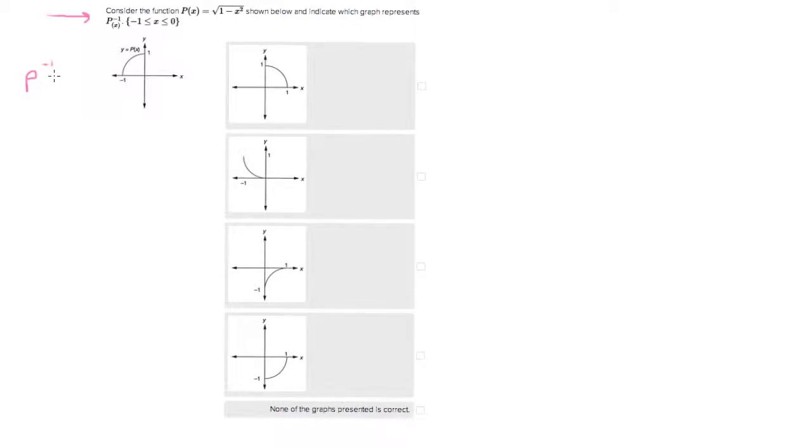Let me show you how inverse functions work and how you can figure out what they are. What you don't need to do is do any weird algebra on this thing. What you can do is look at coordinate points and figure out where something should move to. The way an inverse function works is essentially: anything that's an X becomes a Y, anything that's a Y becomes an X.